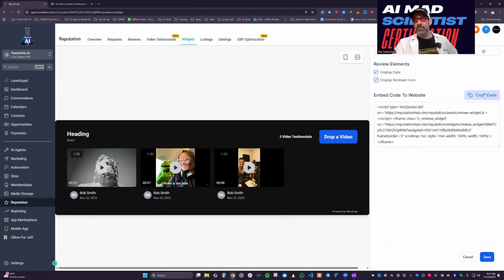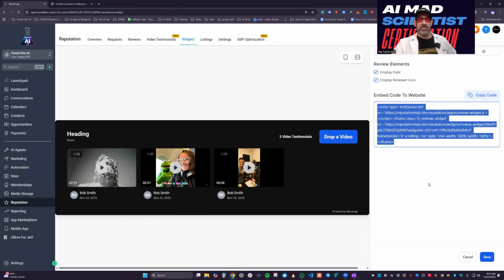And now if you want to embed this, you just come right here, you just copy this code, and you can embed this directly into your site anywhere you want, as well as in HighLevel in the funnel builder themselves. I believe there's a review widget that allows you to select this as well. Super cool feature. Really glad HighLevel added this. This is going to allow you to get a lot of credibility and a lot of testimonials.